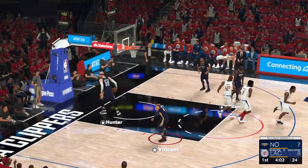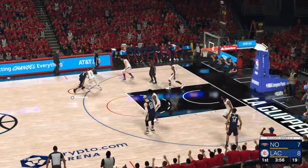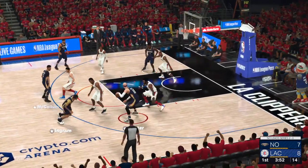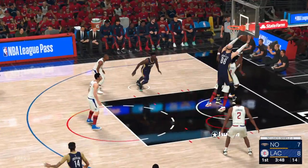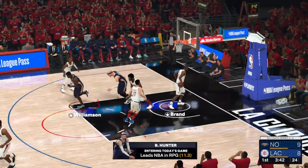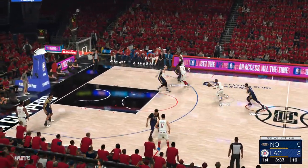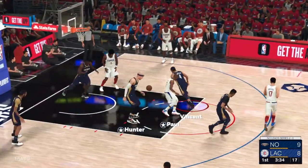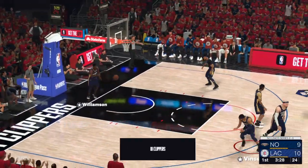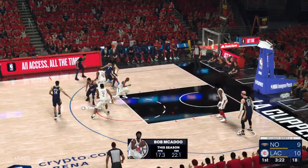Leonard, and the Clippers again with the bucket. When Kawhi gets to his spot in the mid-range, he is automatic — one of the best in the game. Pass to Ingram, Hunter with the ball. Second chance shot, and the layup is good by Williamson. Williamson's got six. This is right in his wheelhouse: hitting the boards and cashing in. When he gets a few of those early, look out — it gets him going, and suddenly there's nobody who can hold him. They've really found a rhythm here early.